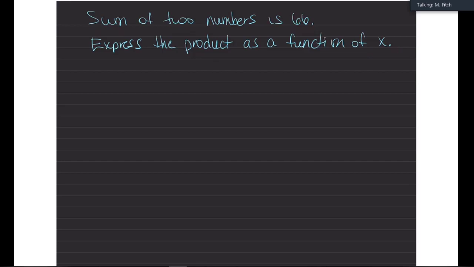So let's start with this top piece. The sum of two numbers is 66. So what do you want the first number to be? Do we know what the first number is? No. So we're going to call that x, right? And then what are we going to do to x? We're going to add another number to it. And do we know what that other number is? No. And unless it's 33, it's not going to be the same. So we don't know what it is, and it can't be the same. So we're going to say that that's y. And we know that when we add those two together, we get 66.